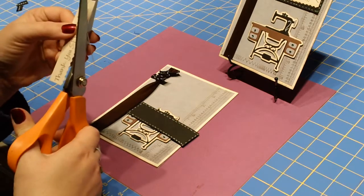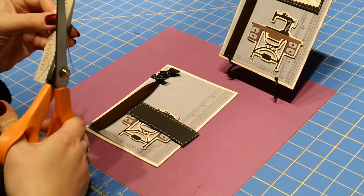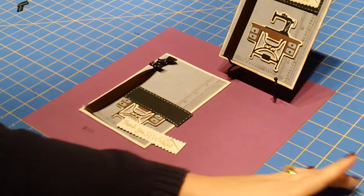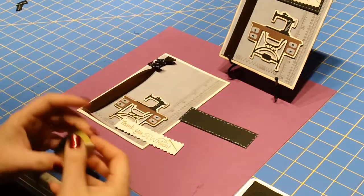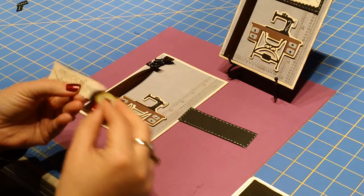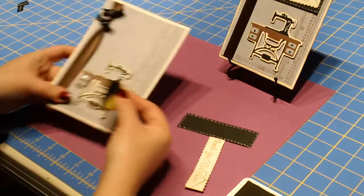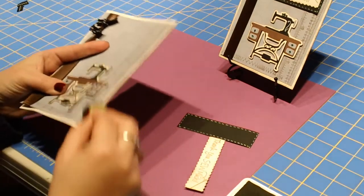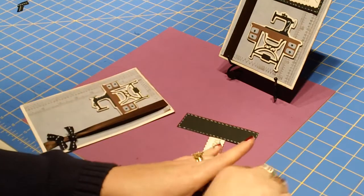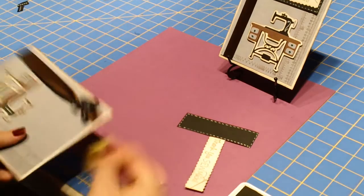And pinking shears, of course, make me think of sewing, so I thought that would be the perfect little fringe or embellishment to do on this. And so once I've done that, I'm actually going to do a little bit of inking really quickly. And you may not be able to see, but I did also ink around my sewing machine as well. Just a touch to tie everything in together. And while I've got my ink out, I'm going to very quickly go around my card, and my top part.